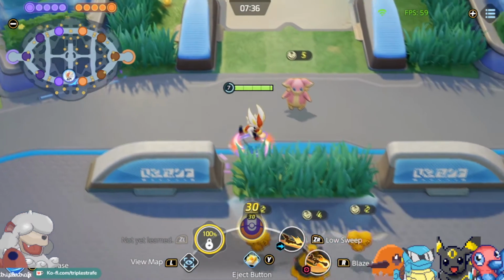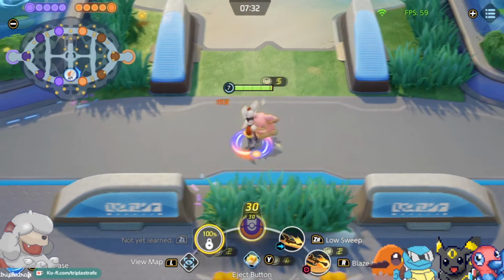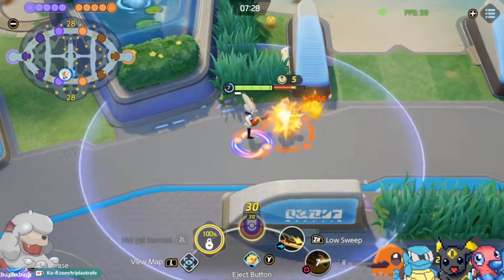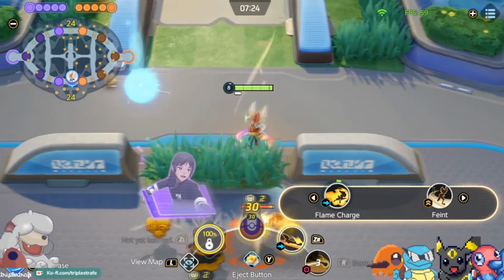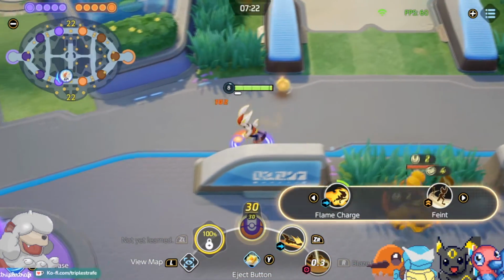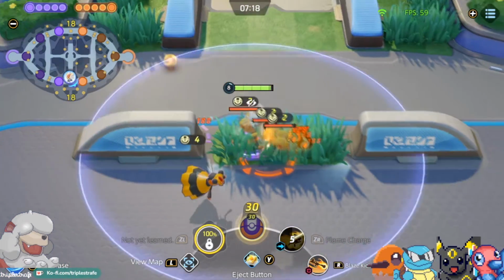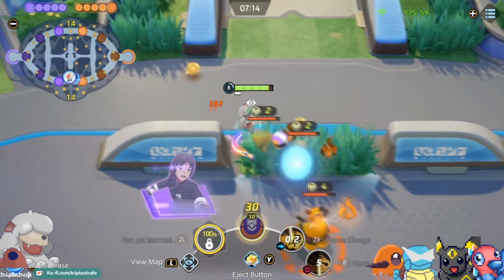Then usually by this time, this should be clear. I believe this Audino will spawn at around 7:25. So if you have time, you can take it, but I don't think you have the time to take it. So usually you'll be waiting for the next set of bees to spawn in. So at 7:20, that's when these bees will spawn in. So you can try to take these.